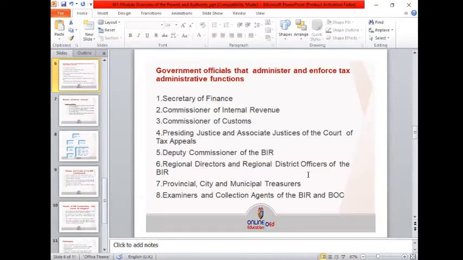The deputy commissioners are the assistants of the BIR commissioner, Cesar Dulay, for the departments of the BIR in HR, IT, legal, and finance. And also the regional directors and regional district officers of the BIR, because the BIR has revenue district offices, or extended offices, and the head office in Diliman, Quezon City. So for every revenue district office, there is also a group of taxpayers located where their businesses are.